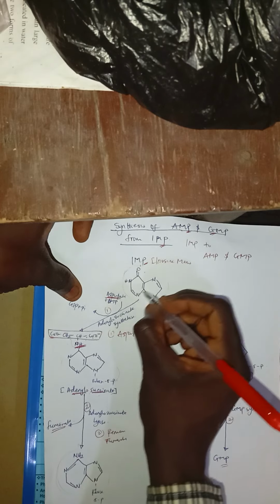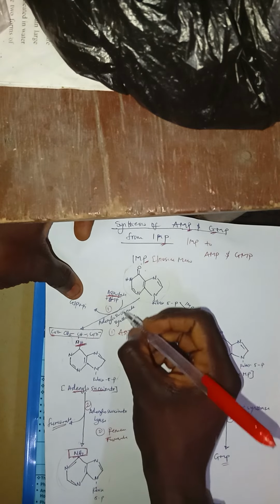In fact, the reason why we are doing this side is because we just needed this NH group so that we can add it to this place. If you notice, it's only the NH group we took from the aspartate. So in summary, for this side, addition of aspartate, the removal of fumarate.